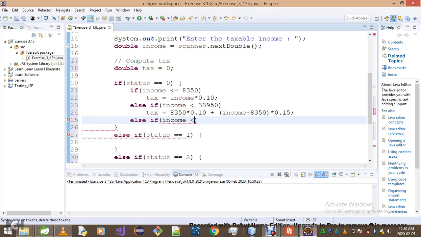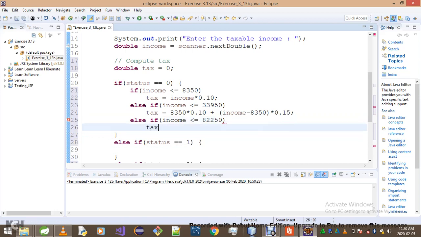Else if income is less than, in fact it's supposed to be less than or equal to 82250, then tax will be the 10% of that amount plus 15% of this amount plus 25% of here.